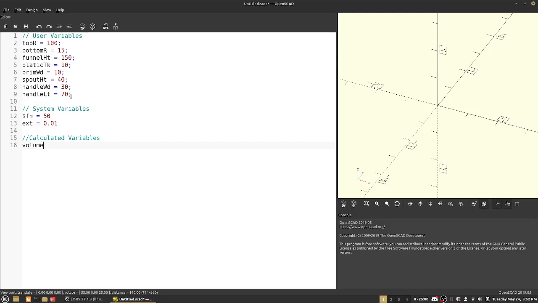So the volume of a conic section, it's just something that I looked up, right?